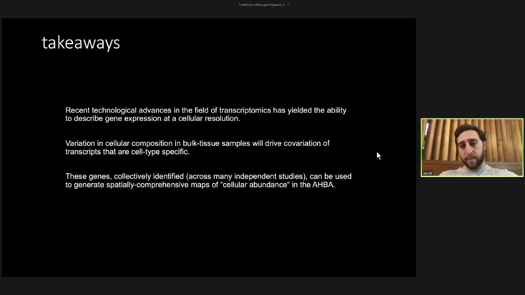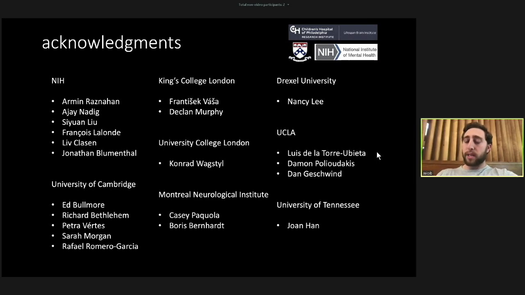And so the takeaway from this portion of the project was that we can leverage single cell sequencing technologies, which are relatively recent and definitely after the release of the Allen Human Brain Atlas. And we can leverage the results and insights from those studies to translate them back to the bulk data that we're using to spatially correlate to our neuroimaging. And so these gene sets are made available. All of the data from the RNA sequencing studies are also available, so you can do this yourself.